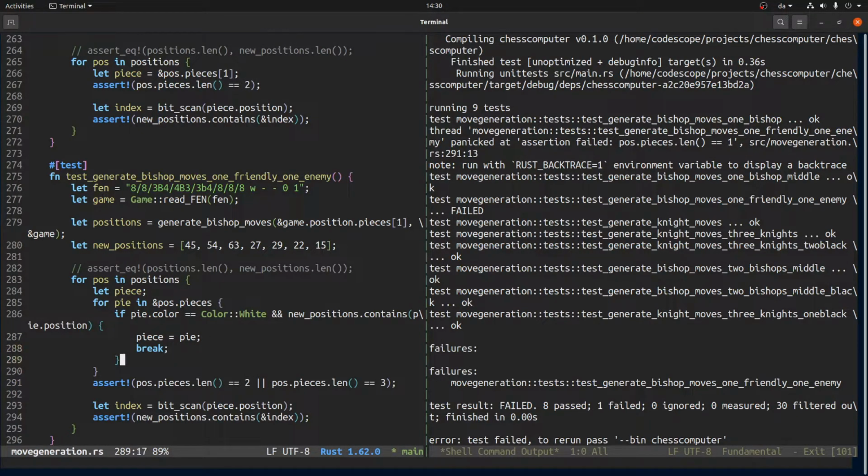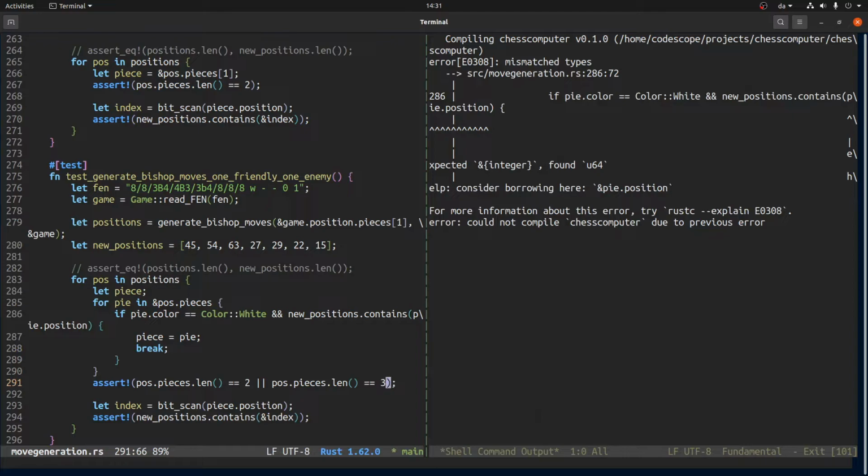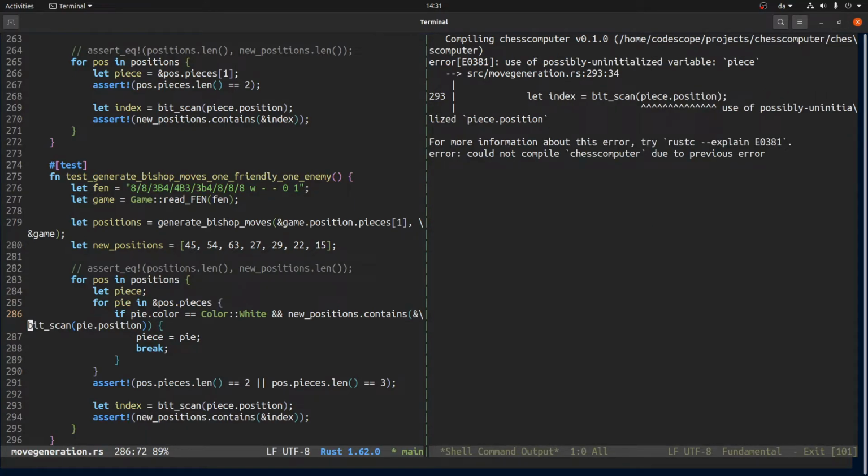And I don't think this will work necessarily. Yes. Because we need to bit scan this guy. Bit scan. And we need to provide a reference. Now we can do it. Okay, yes, so this is the problem. It says possibly uninitialized. So how do we do that?